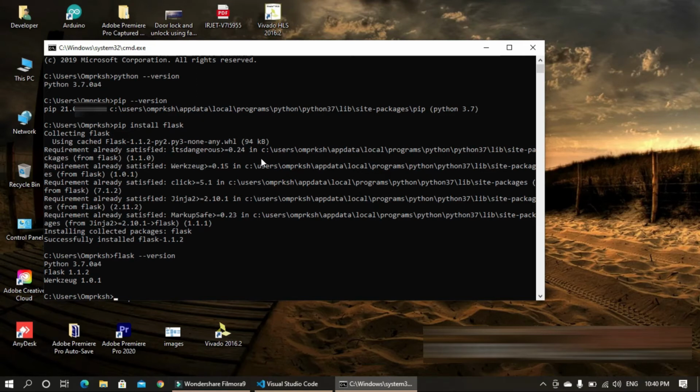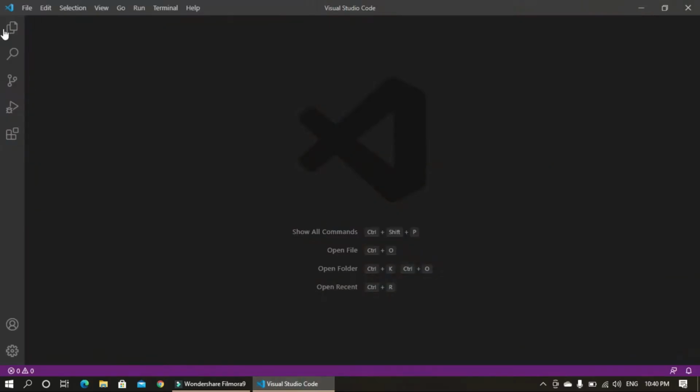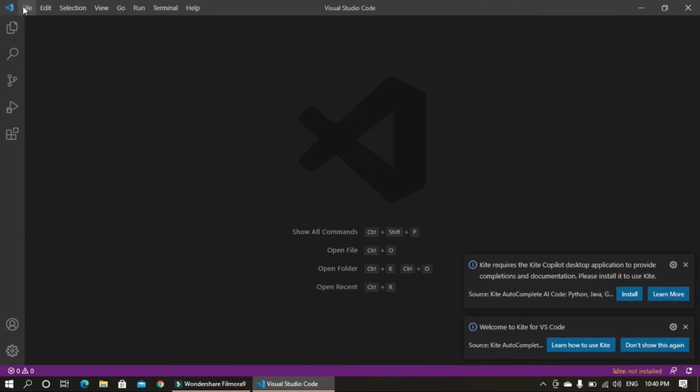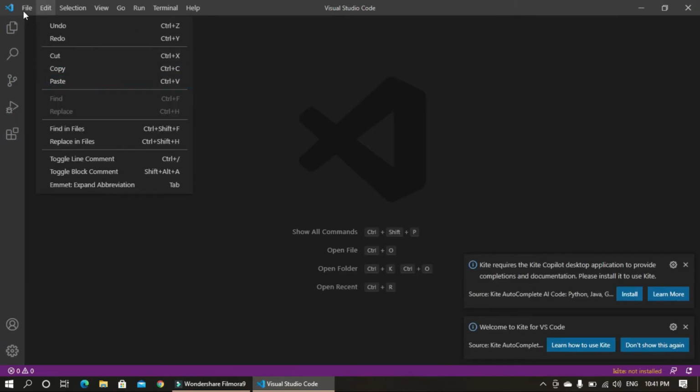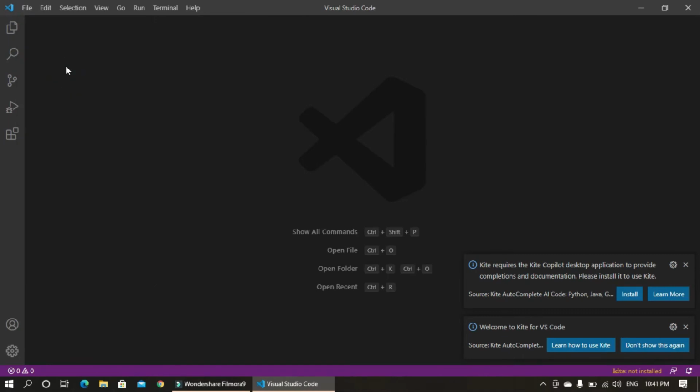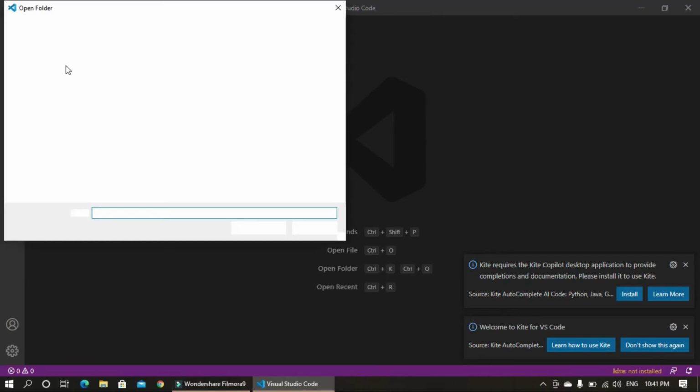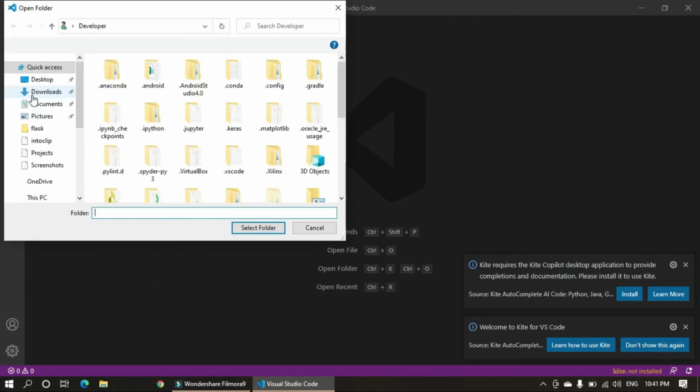I think we need to try one Hello World program in Flask. So just go to the code editor, VS Code, and I am creating one folder on the desktop.